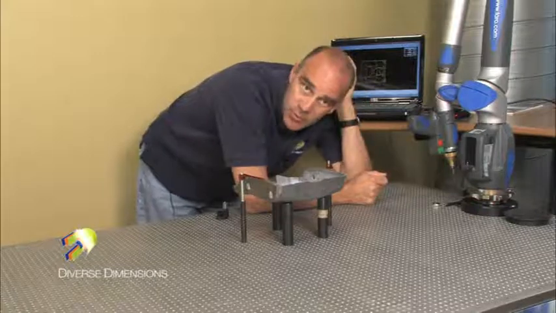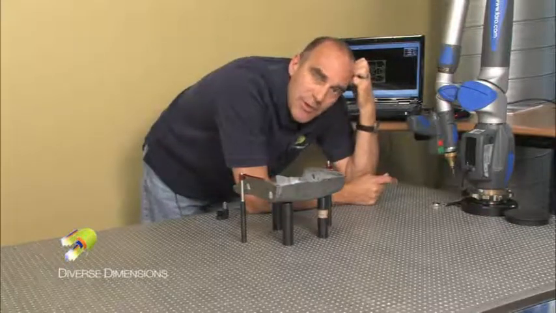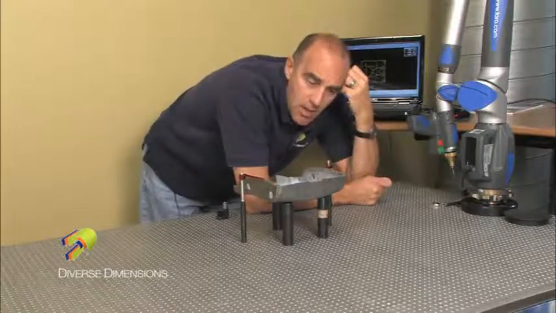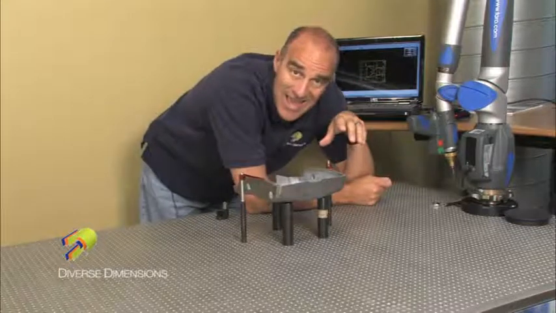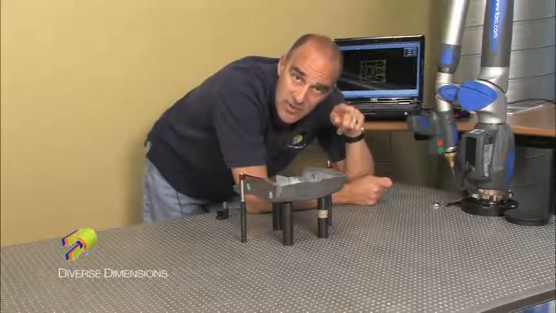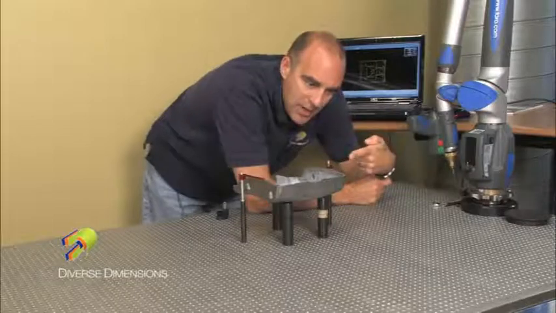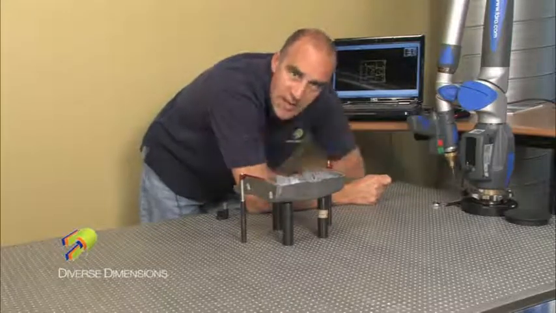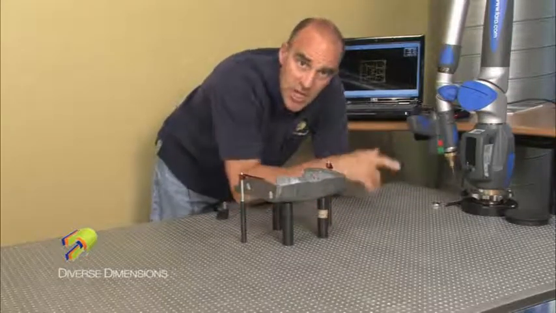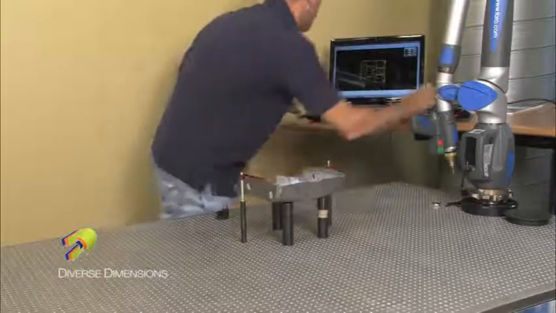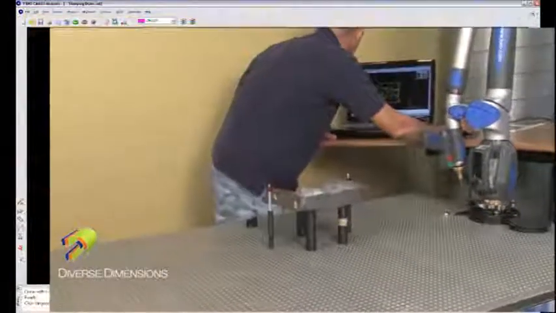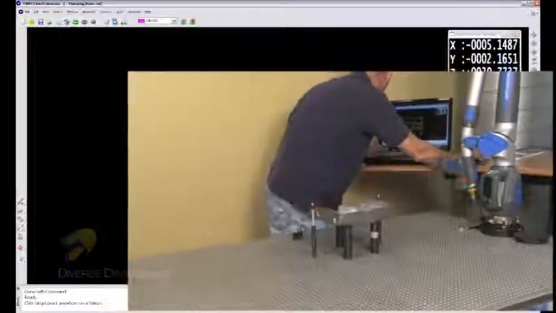The dynamic rotate works great to move this part around in the CAD model to get the view I like. But what I'd like to show you guys is the A hotkey, which is the device view. You can use the arm to put your SAT file in a view that makes sense from where you're positioned. And the way to do that in this SAT file is with the A hotkey.